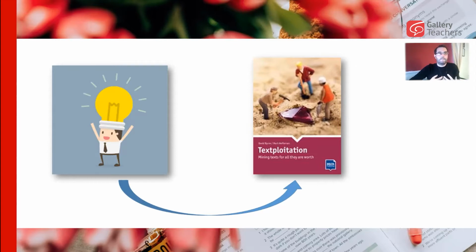It occurred to us that surely a text could be used for the basis of the entire lesson because all of the language, all of the skills were already there in the text. We began trying out our own lessons, swapping them with each other, getting advice from each other. We started our blog and we gradually started honing our technique into what is now textploitation. And it's something we hope will continue to develop.